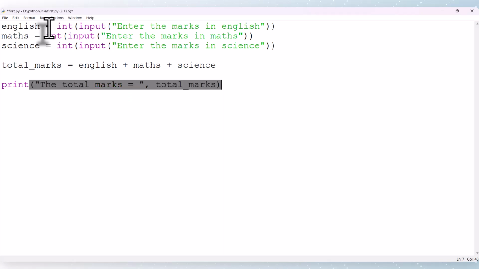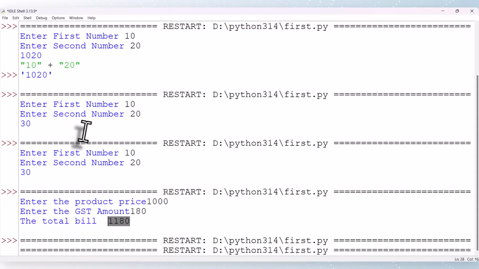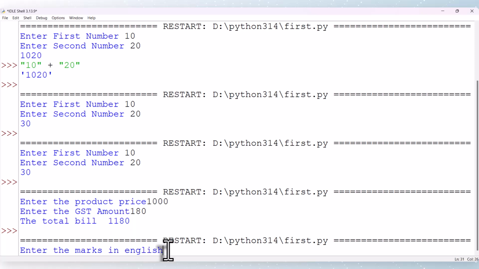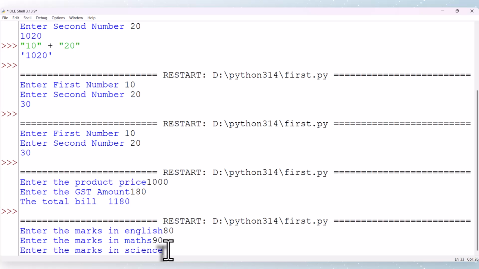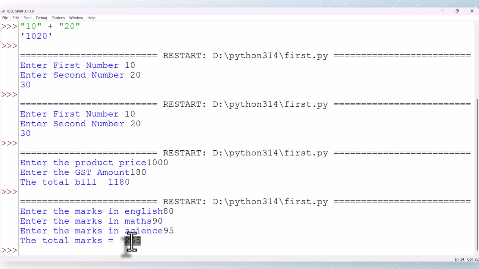I am displaying. Save this program and execute this. Enter the marks in English, for example 80, maths 90, science 95. Now the total marks in three different subjects are added, that is 265.